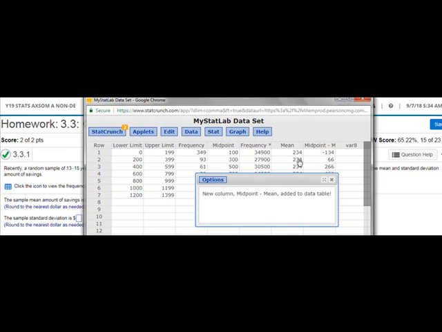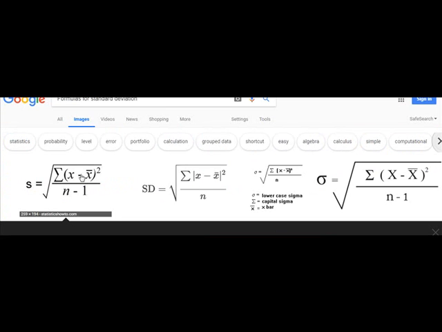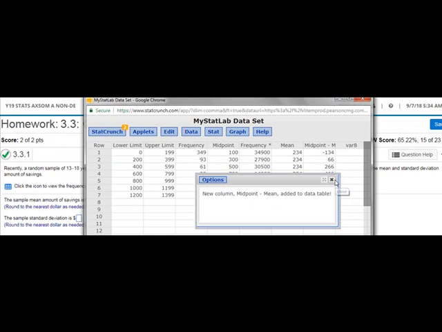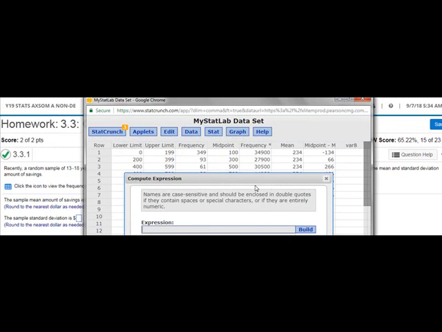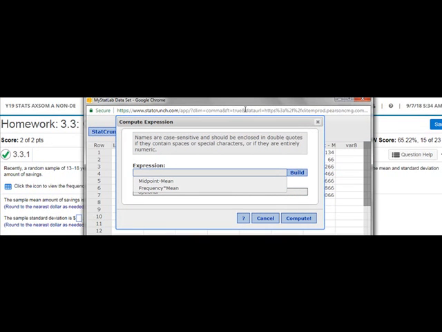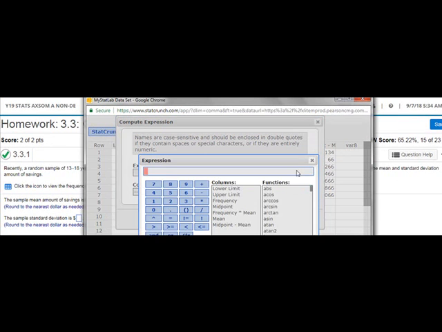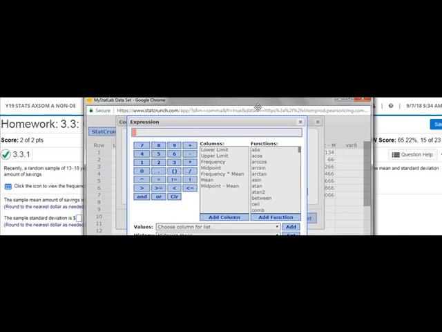Let's go back to our formula, see what we need to do at this point. The formula tells us after we subtract, we have to square this. Okay. So go to data again, compute expression, build the expression, click on midpoint minus mean, or the difference there, and add that column.